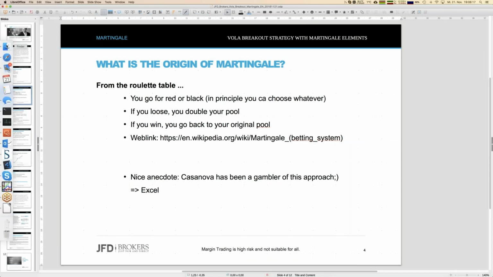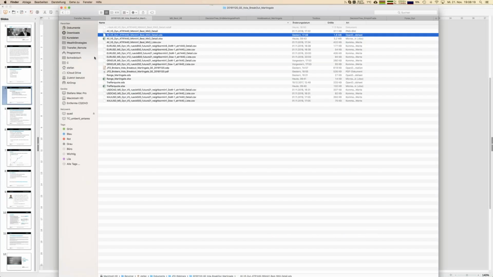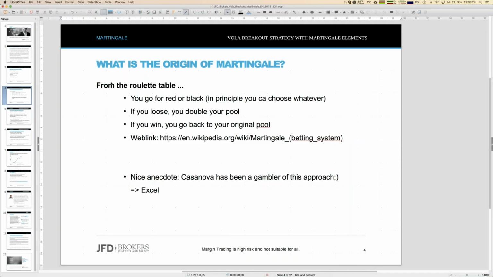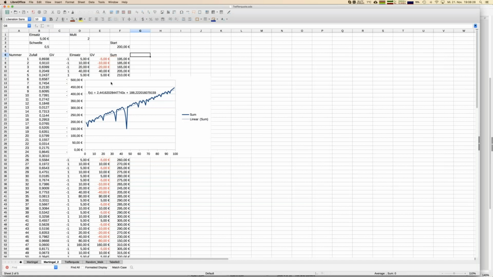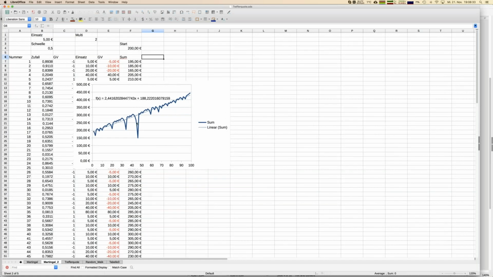Let's have a look at what that kind of approach means for your equity, because we are traders, we like equities, and therefore it's good to have that in view directly, and we can calculate it quite simply. In this case, what I do here is really just pure statistics. So in this case, my pool is €5, my initial pool, and then I have random numbers, and in case the number is above 0.5, I will lose. And that's exactly what's shown here if we go through that kind of sequence.